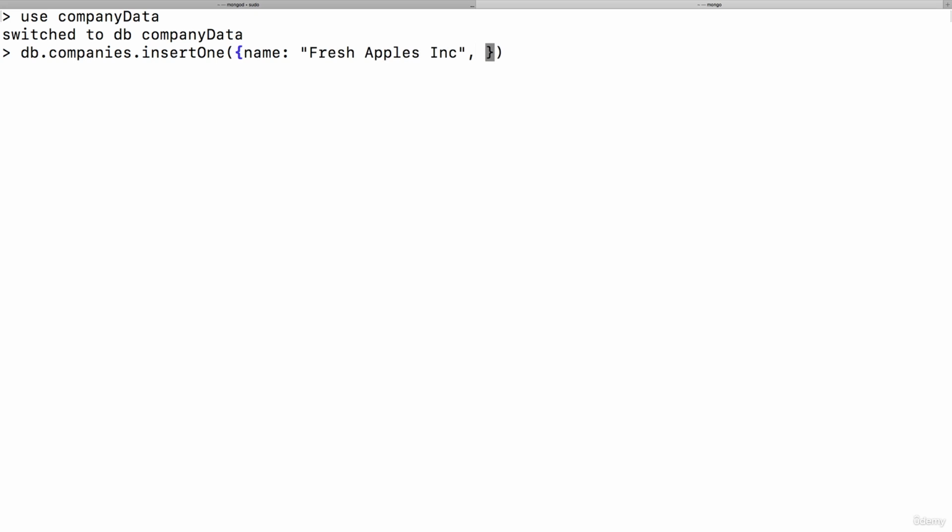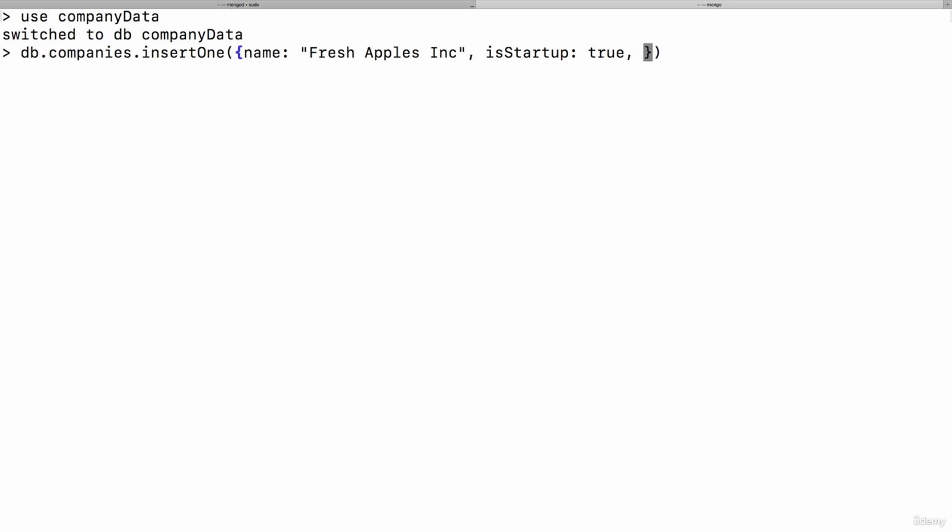And now with that company name added here, what else could we add? Well, let's say this company is a startup, and therefore we add an isStartup key here. And this simply is, well, true. So here I'm using a Boolean because the question, whether this is a startup or not, can be answered with yes or no. And translated to a Boolean, that would be true or false. Here it's yes, so it's true.